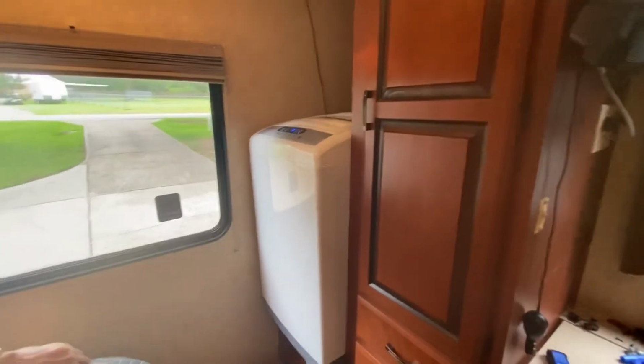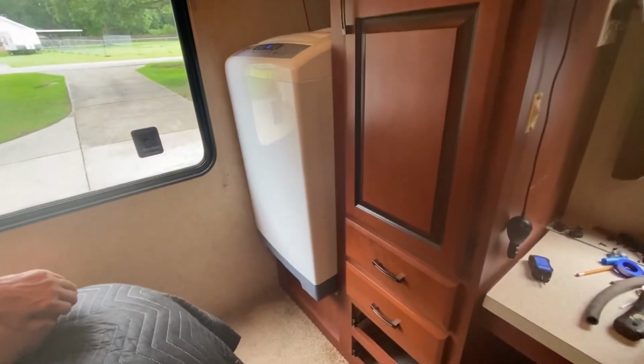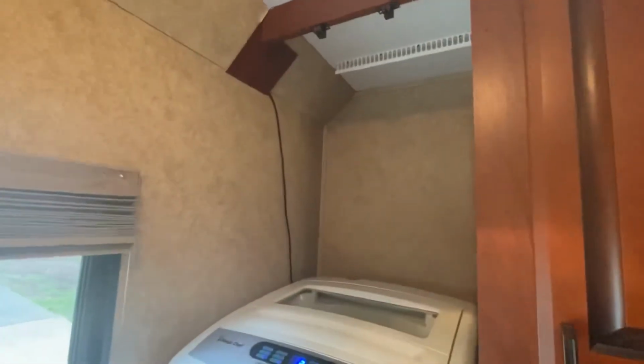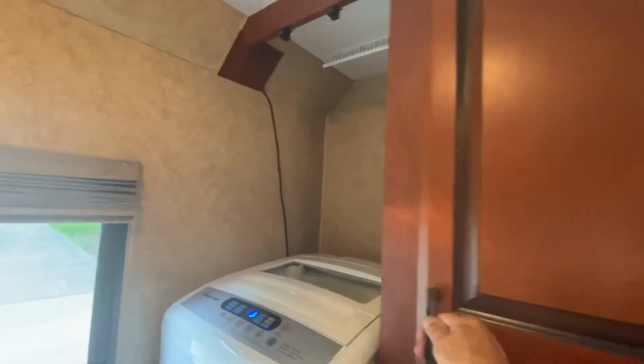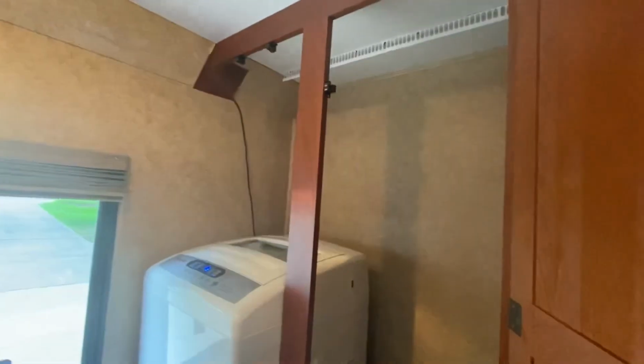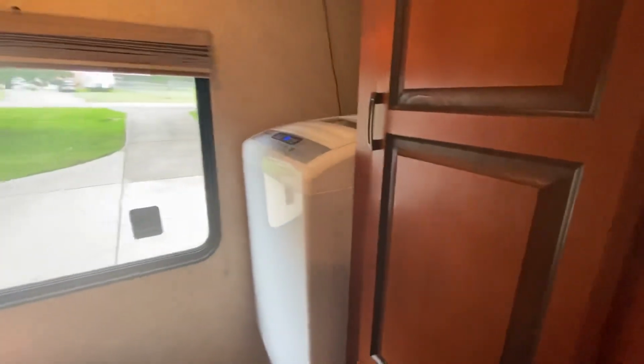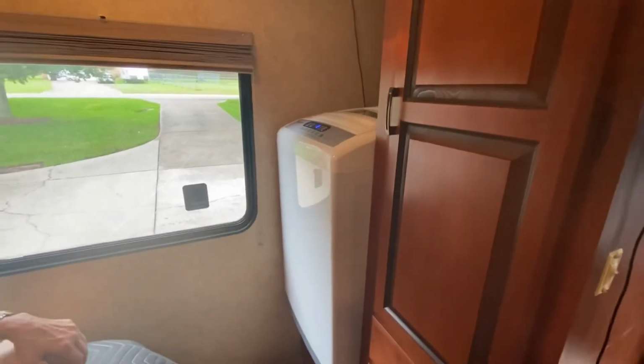Okay, here it is, hooked up and running. Still have a little hanging space up here. Of course, the wife's side, she's got her full side. Lost a little bit of wardrobe area, but we'll manage. At least now we have a washing machine. Wife happy, everybody's happy.